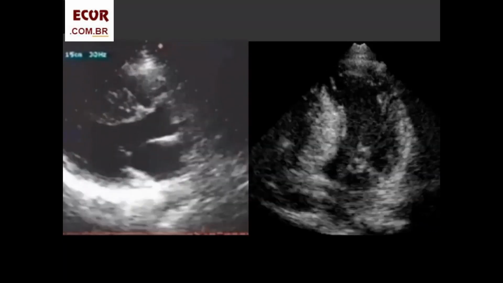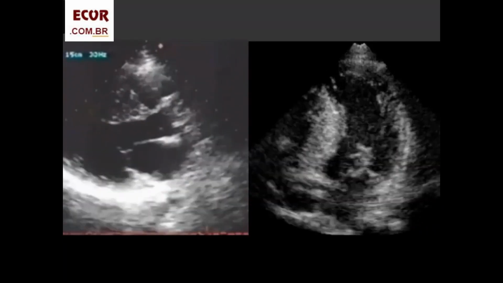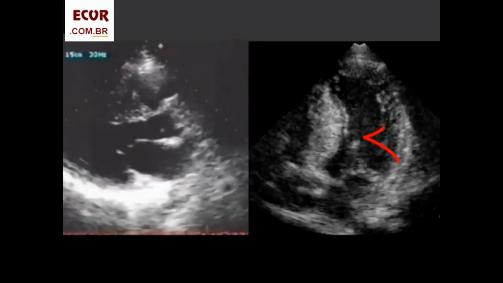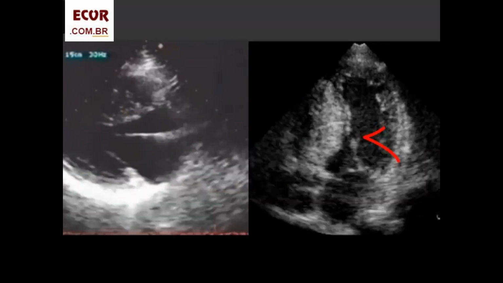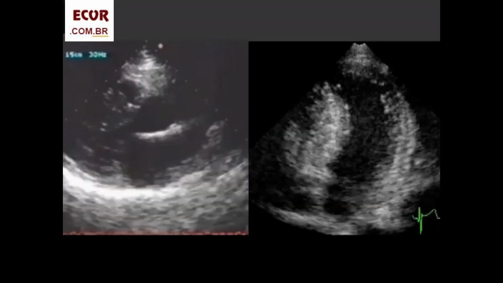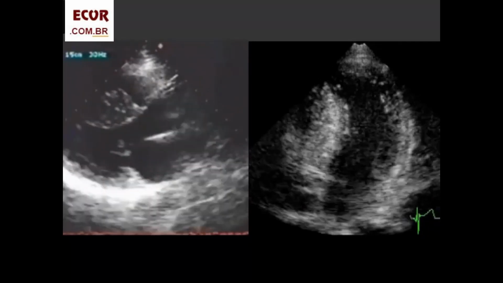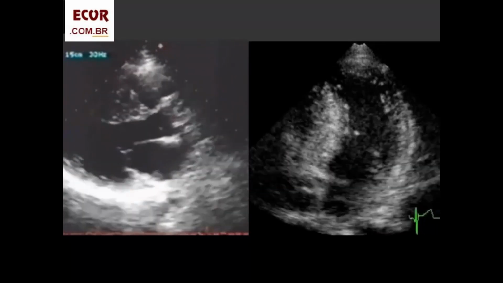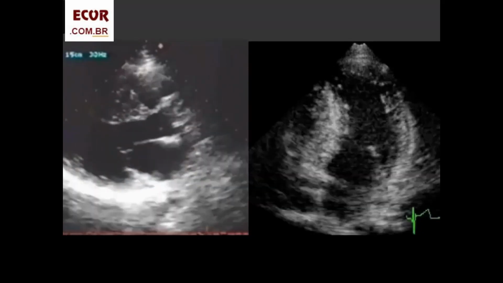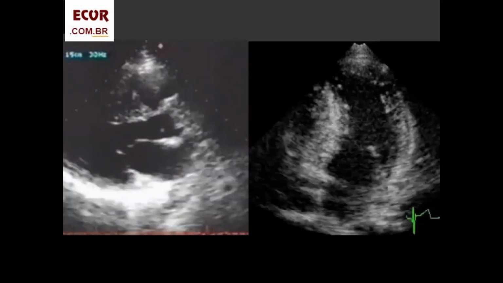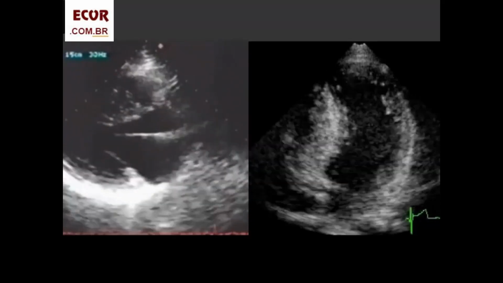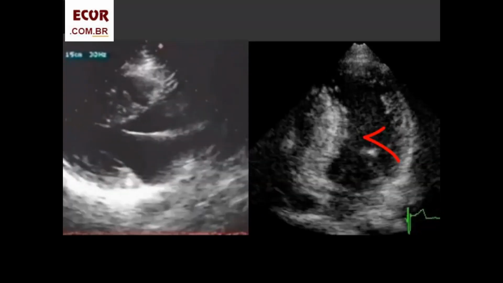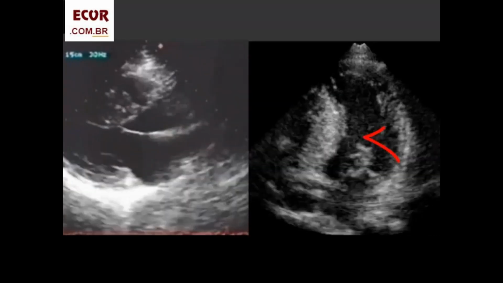Once again, when we perform the echo exam of patients with hypertrophic cardiomyopathy, the real impression that we have is that the free border of the anterior leaflet connects with the free border of the posterior leaflet, and what seems to produce the SAM are the chords. I can't believe that we have a leaflet that comes this far down the left ventricle.